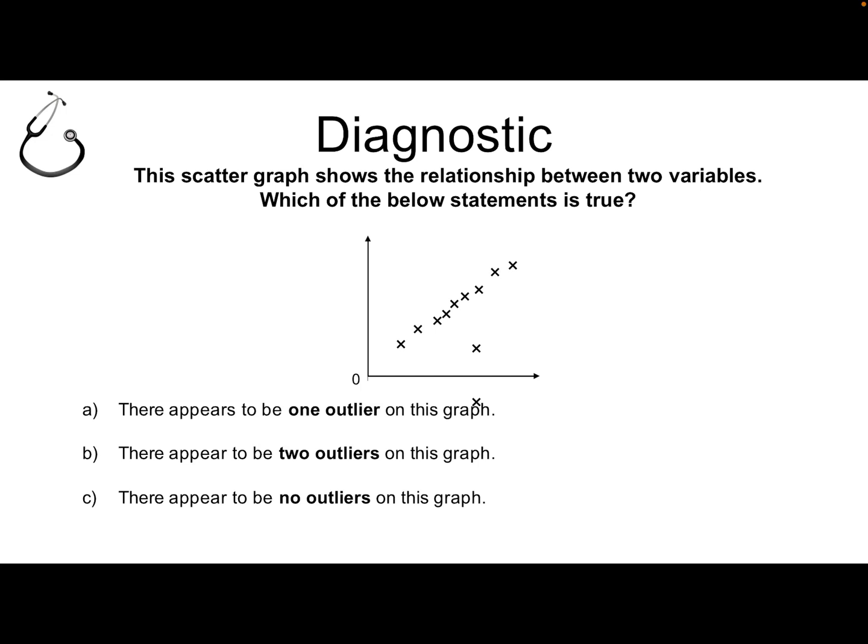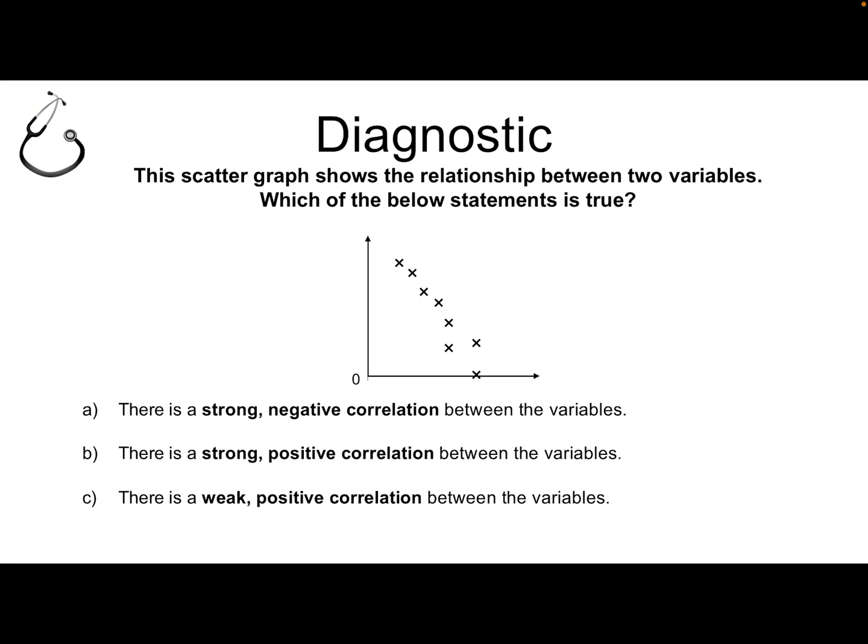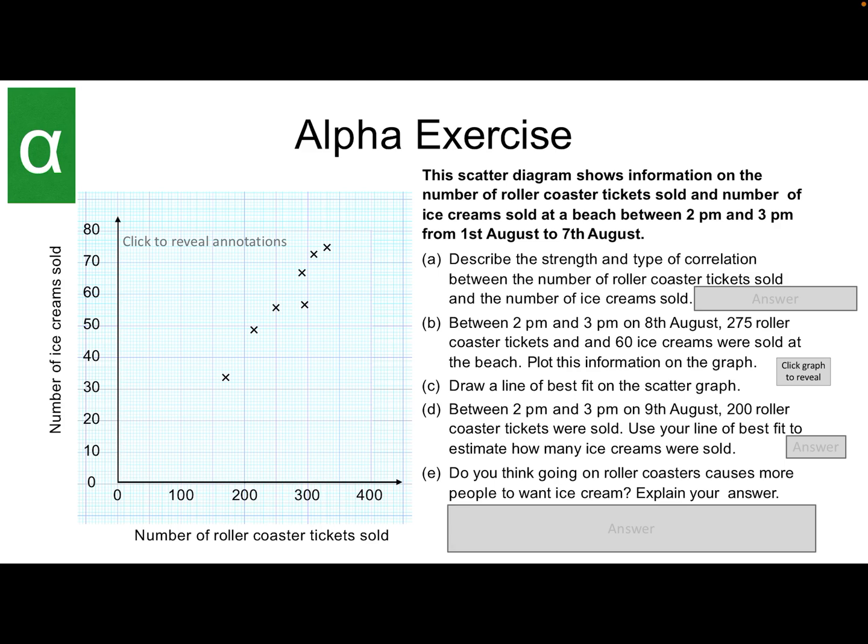Well, there's one outlier, and that's this one here. We don't know why it's an outlier. It might be a bad measuring. It might be some genuine reason why that's an outlier, or it might be that there's some weird thing that happened with that person. So we might make a decision to remove it from the data set, or we might make a decision to keep it depending on the reason why it is an outlier. Okay, what do we got here? I'd say strong negative. Okay, right, stop your video and have a go at this question here.